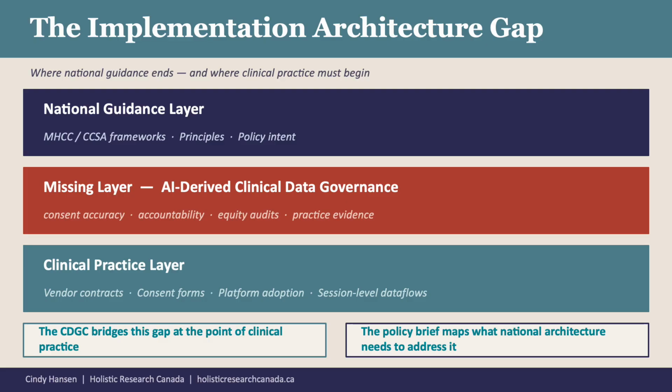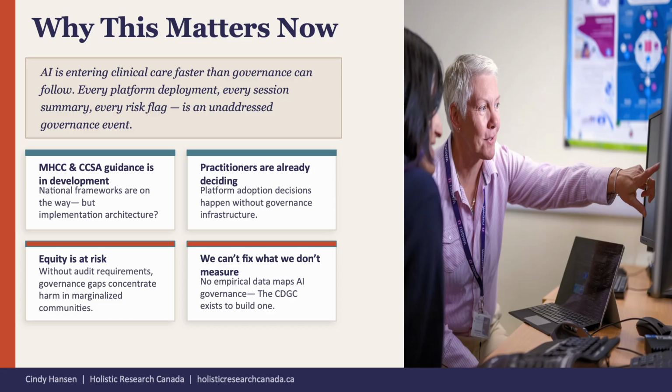That missing layer means consent accuracy, accountability, equity audits, practice evidence. The CDGC bridges the gap at the point of care. The policy brief maps what national architecture must build next. Why this matters now? This matters now because AI is already embedded in clinical care. Every deployment, every session summary, every risk flag, each one is a governance event.